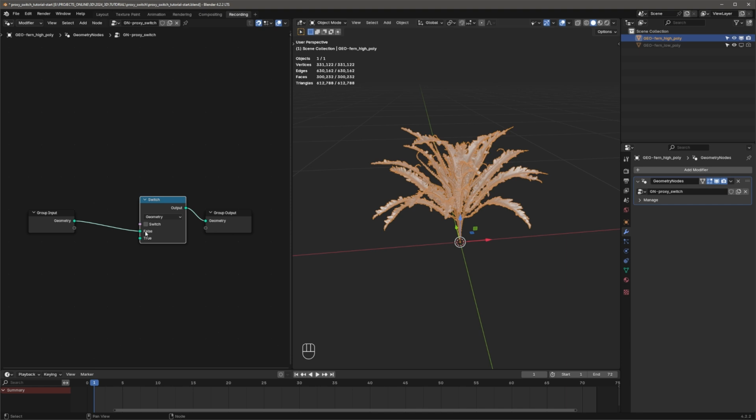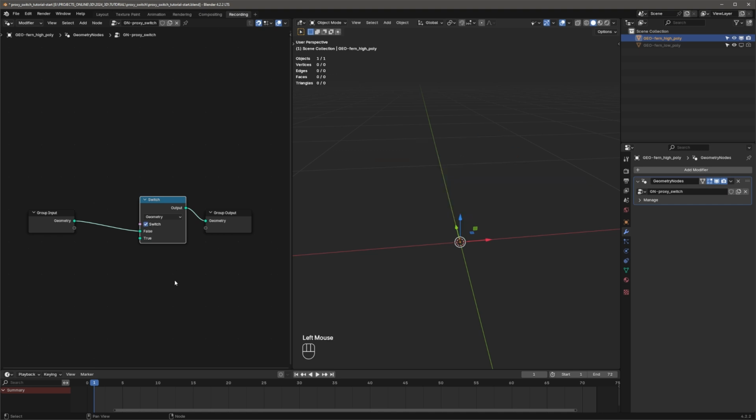So when the switch is false, this is a Boolean value, so it's on or off. You can see it says here false, Boolean. If we press this switch button, then now the Boolean is activated, and it's a value of 1. And you can see that there's nothing plugged into true, so we don't actually see anything here. Now it's just an empty space.